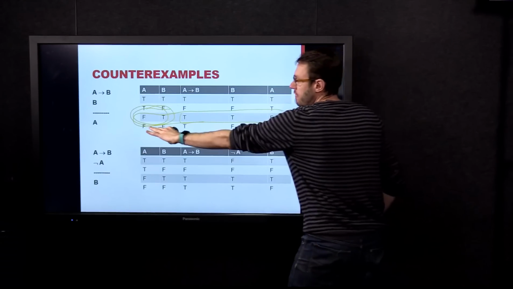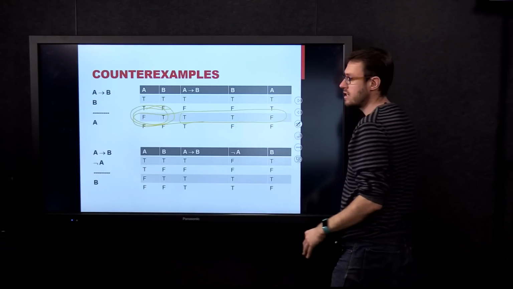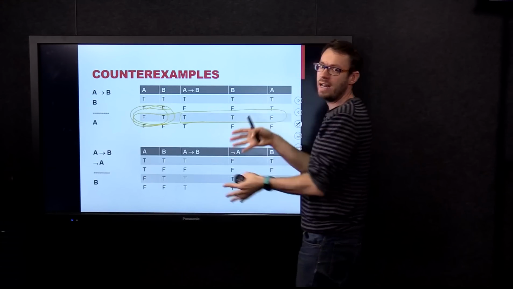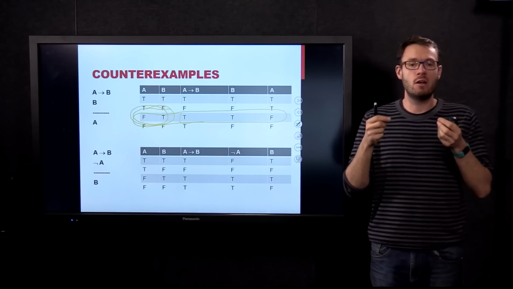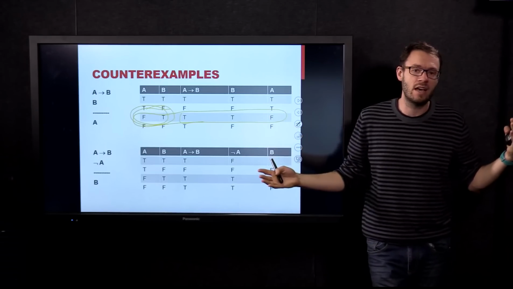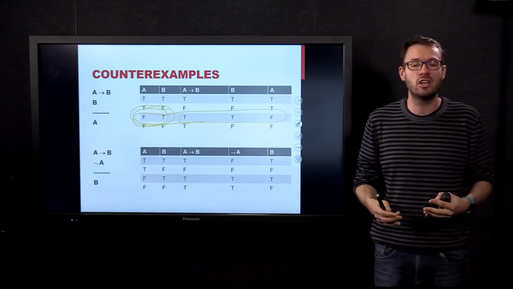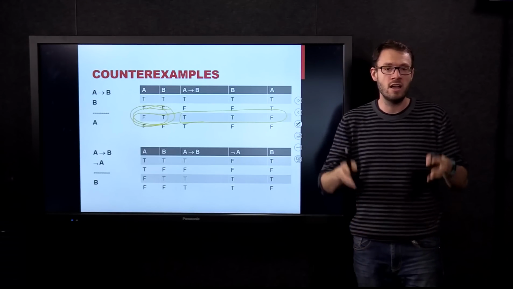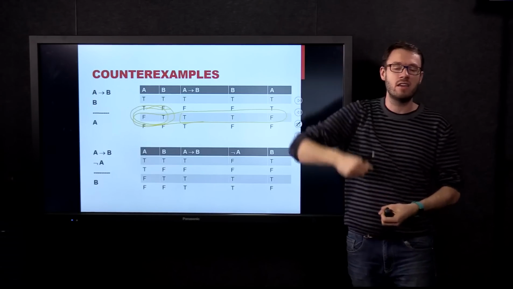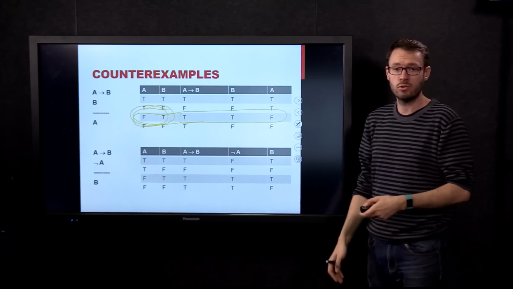What the truth tree enables us to do is hone in on that information in a really efficient way. We don't have to scan a 256-line truth table in order to find the information. We can take the truth tree, solve it, and then read off an open branch exactly the information that we would be looking for inside a truth table.